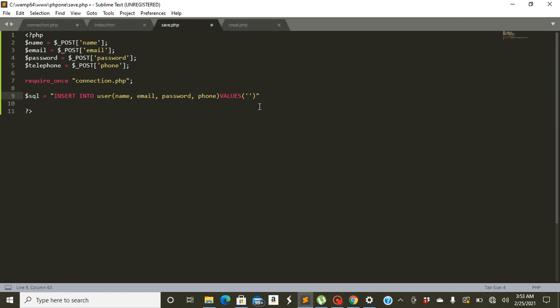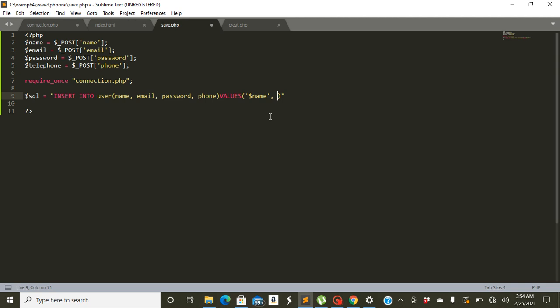We are now receiving values. We are now identifying the values. Their values depend on the values we receive here. So these identify the values that will be coming in from the HTML form. The names and the variables we have given here are what we call into the values. So we have $name, which means whatever will come from here, whatever will be posted in here, receive it and save it.